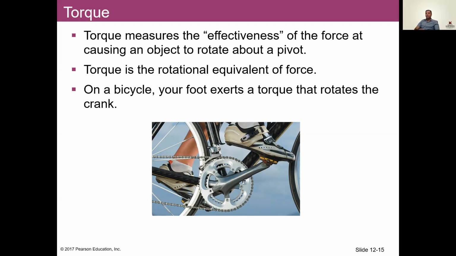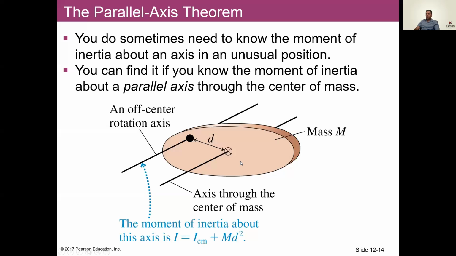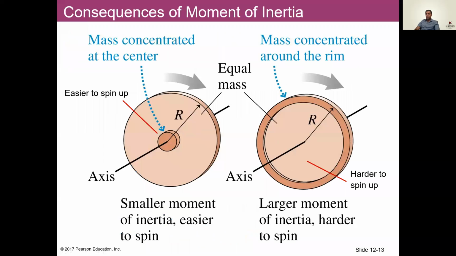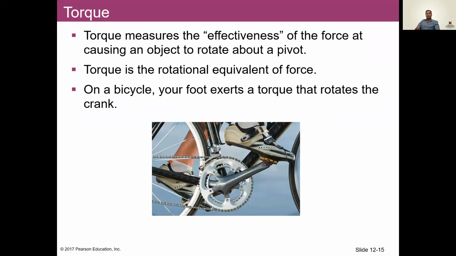Okay, so you have already learned about the parallel axis theorem in the very last slide of chapter 12. Before that, we learned about moment of inertia. And now it's time for us to think about an analogous physical quantity to that of force in linear motion. So we know that in linear motion, if you apply a force, you generate some sort of acceleration. If there is a net force acting on an object, you get a net acceleration.